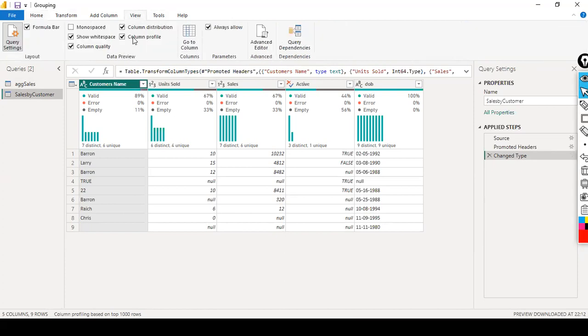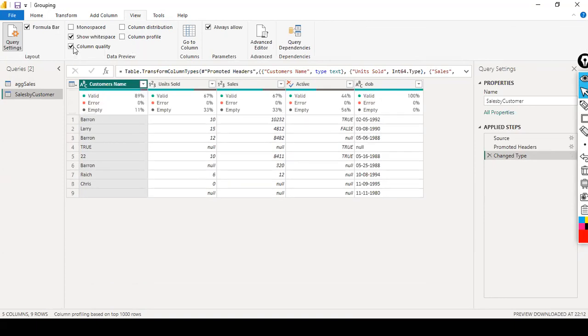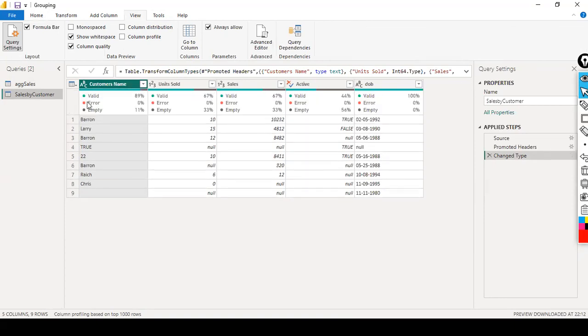Here you will find column distribution and column profile. I just enabled column quality. The moment I enabled it, under each column you can see these 3 values: valid, error, empty. How much percentage of valid values, how much percentage of errors, and how much percentage of empty values are there.